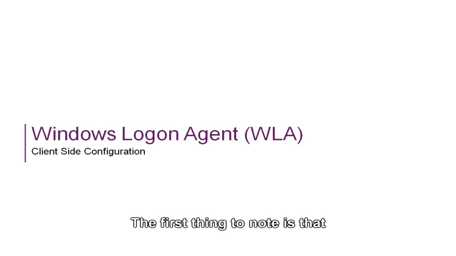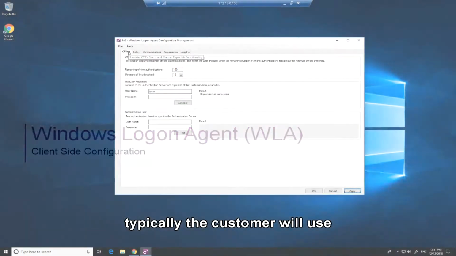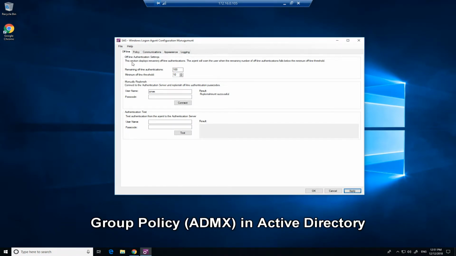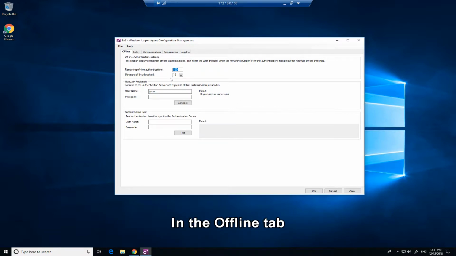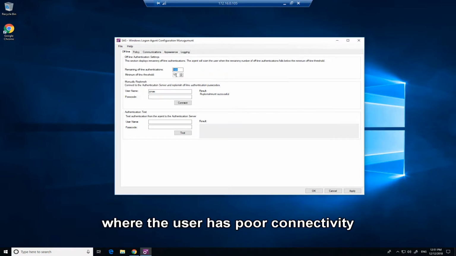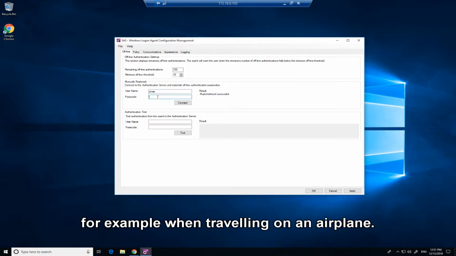Client-side configuration. The first thing to note is that typically the customer will use group policy and Active Directory to set these various parameters. In the offline tab, we deal with scenarios where the user has poor connectivity or is actually offline, for example, traveling on an airplane.